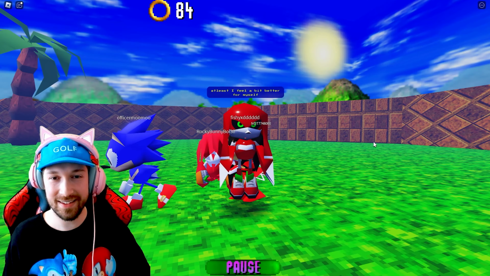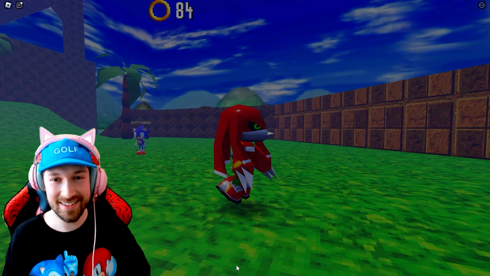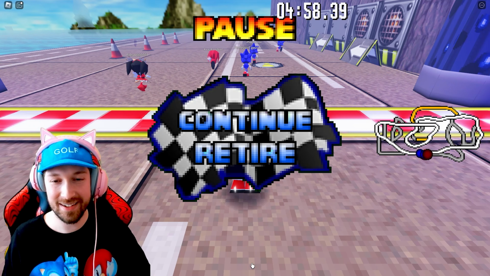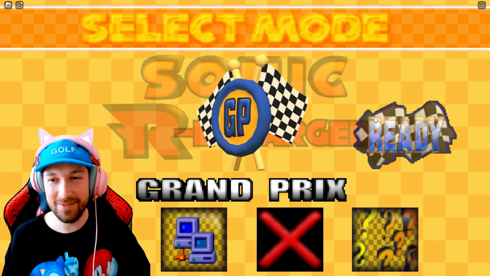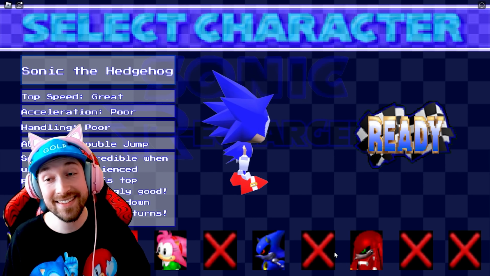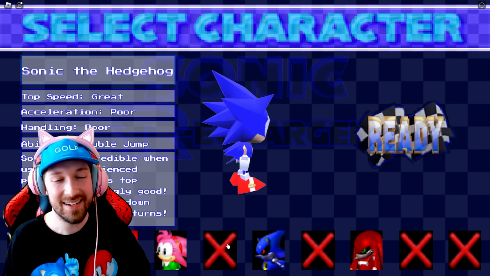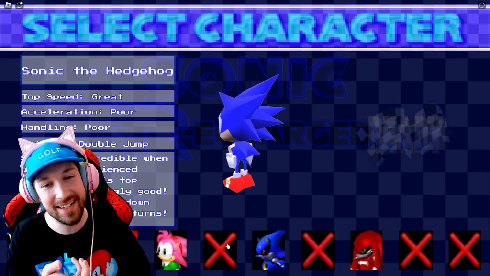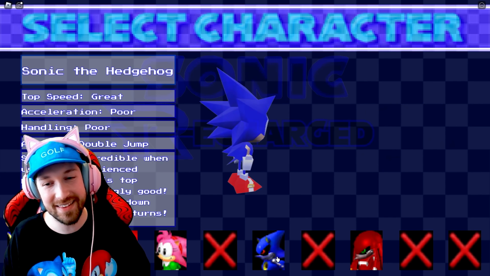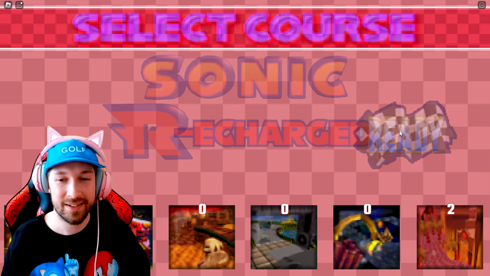Whatever, let's pick the city level. Get me out of here. We gotta check to see who we unlocked here. Let's retire. Let's see. The moment of truth. What? No way. I guess she's like this character. It looked like we beat her because she wasn't on the ranking. Like it would have said Honey or something, no? But she wasn't there. Anyway, we unlocked Metal Sonic.